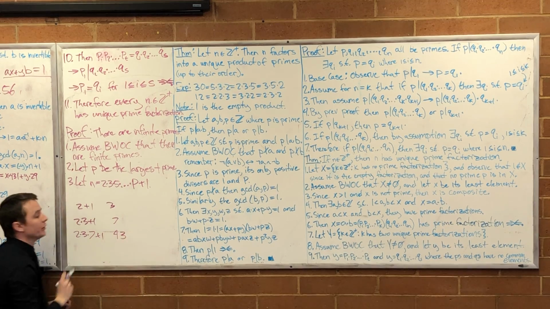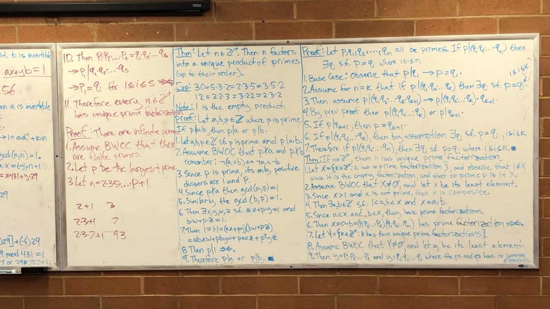Now, this doesn't give us all the prime numbers, but the point is I could go on in this fashion forever generating new prime numbers. So it gives us a way to generate them. That's crazy. Okay. Last proof we're going to do is that the square root of 2 is irrational.